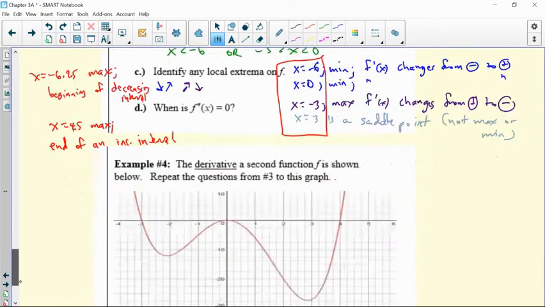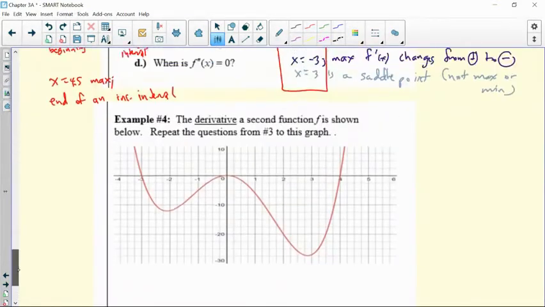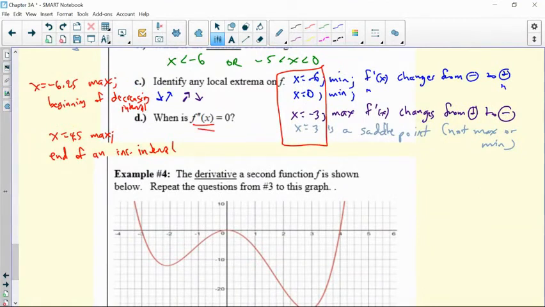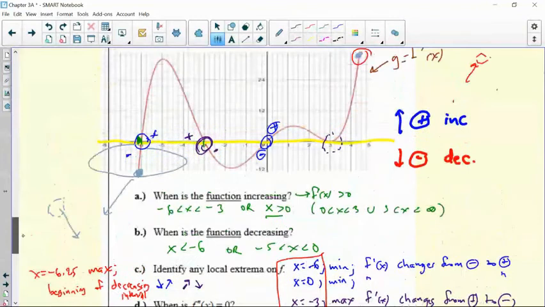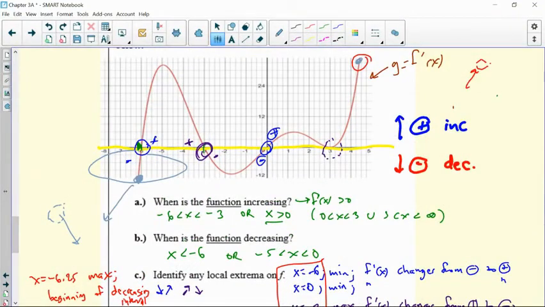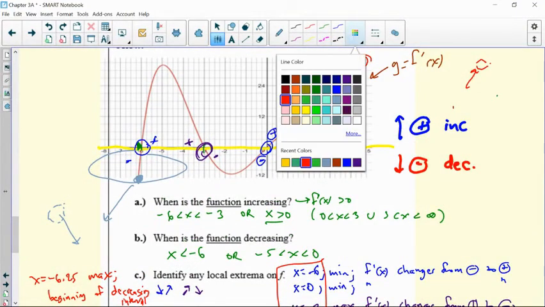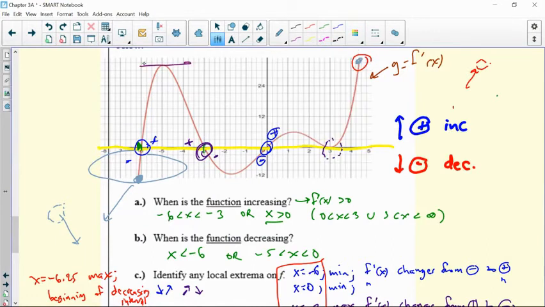Okay, I think there's one more. Same idea. Oh, I'm sorry, I realized, when is the second derivative equal to 0? So the second derivative would be the derivative of this graph. So when is this 0? So the second derivative is 0 here at that peak, here at the trough, here at this peak, and here at this trough right there. So those are the 4 points whose second derivative of the function is 0.